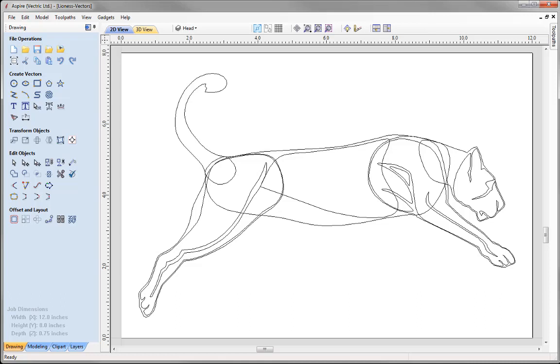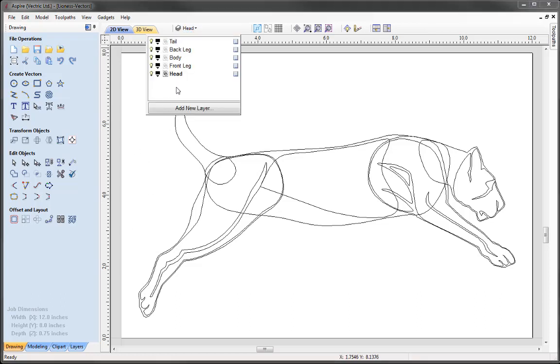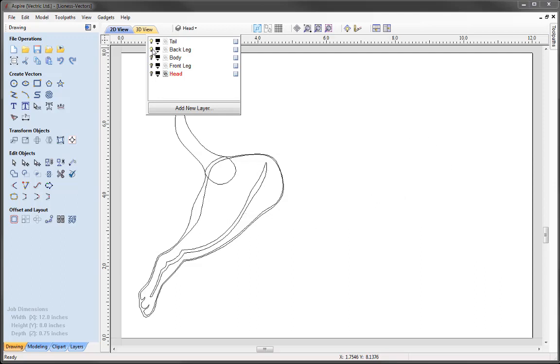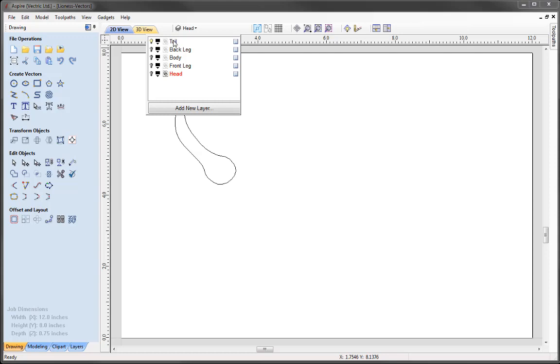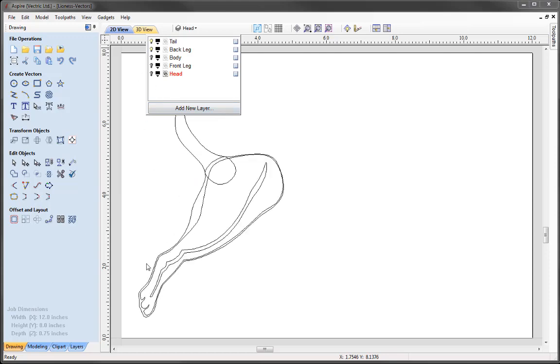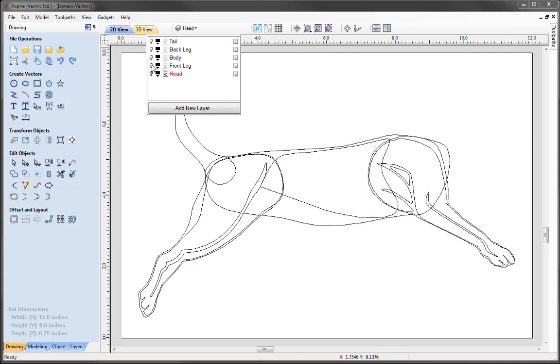To stay organised during the modelling process, we've organised the artwork into different layers. If we come over to our layer manager at the top here, you'll see that we have 5 different layers and they all represent a different area of the lioness. Let's toggle the visibility of these layers by switching on the light bulbs. You'll see that we've got the tail layer, that represents the tail of the lioness. We've got the back leg layer, and this holds the back leg vectors for that lioness. We've got the body vectors, the front leg vectors, and we've got the head vectors.